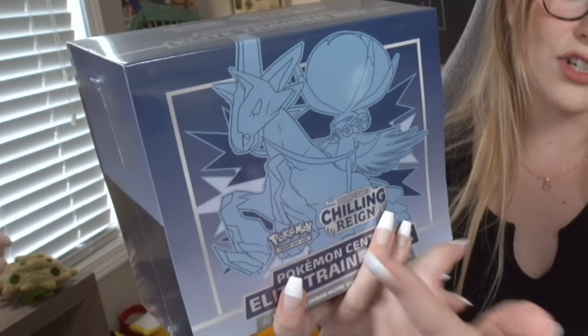I'm not 100% sure why they did this. I'm wondering if it's because they were trying to help people secure product at a reasonable price, which is really cool in my opinion. I like it. Or it could just be a money grab, you know, let's make two identical products except add a couple shapes and some metal dice in there, and bada bing bada boom, we doubled our money essentially.